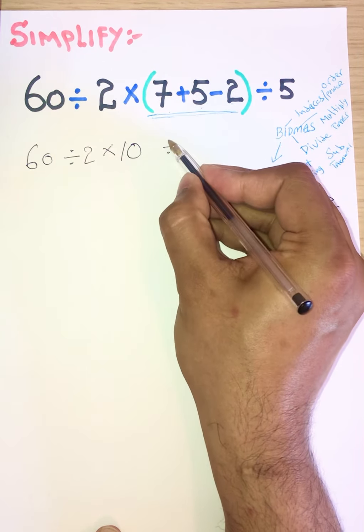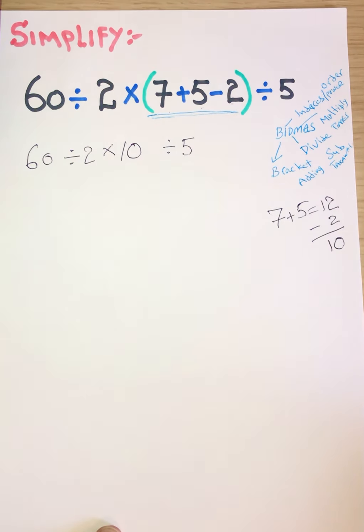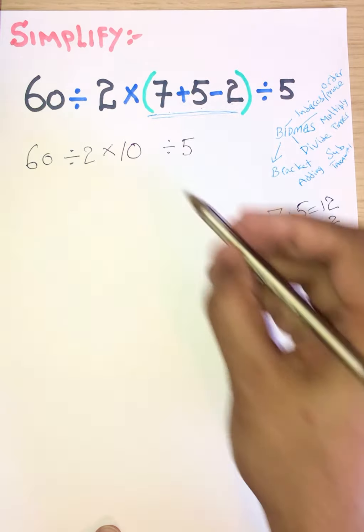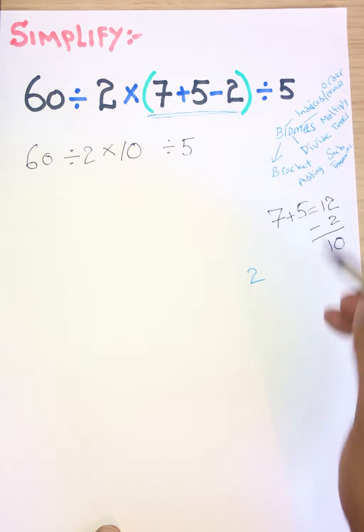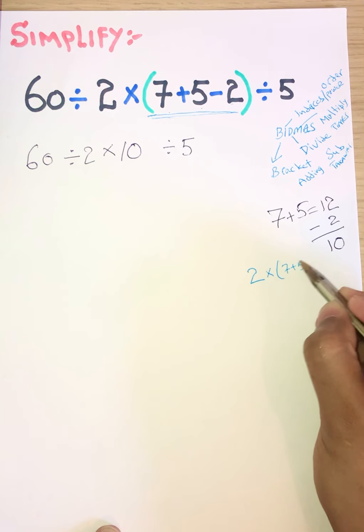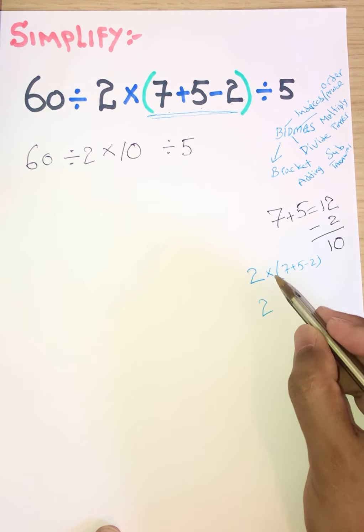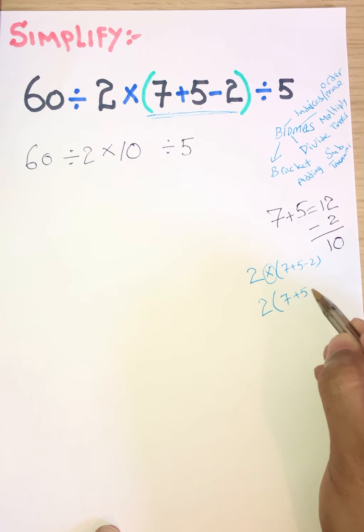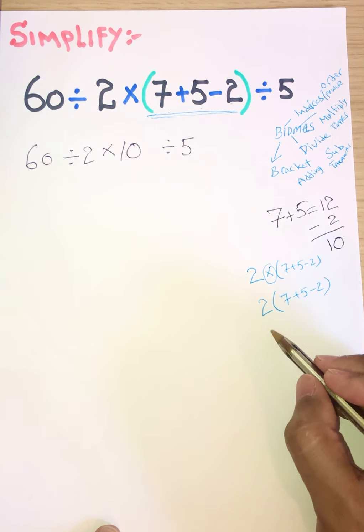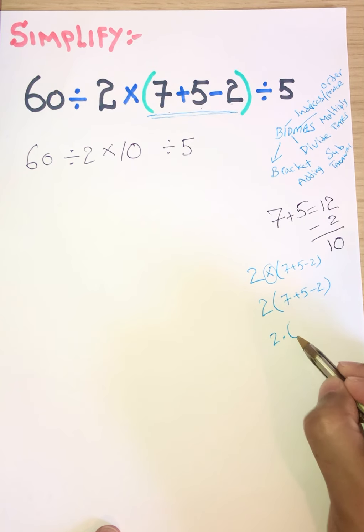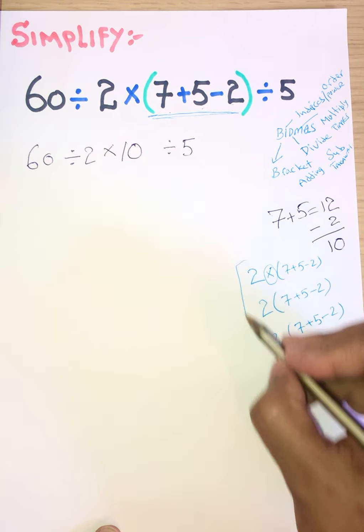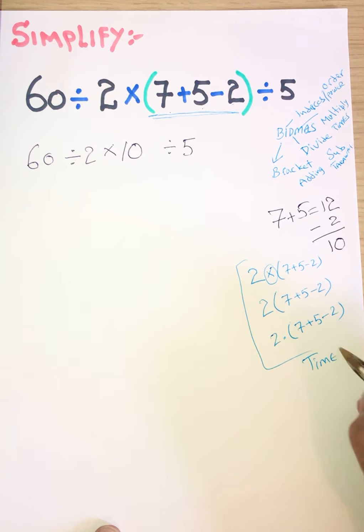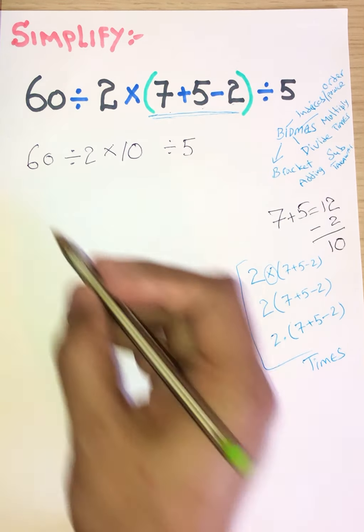This is called division, and this is called division. And one more thing we need to mention. Sometimes they are using for example 2 times bracket, or they do not show this multiplication sign, so they close bracket as it is - it automatically means times. And sometimes they use dot between value and a bracket. 2 times bracket - so it all has the same meaning. We need to times outside value by inside the whole bracket. So we come to the next point.